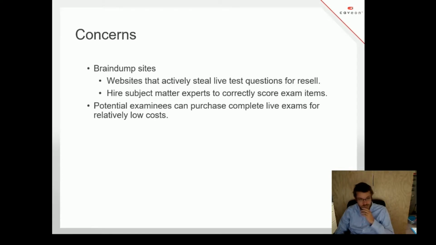These are generally brain dump sites. They're websites that actively steal live test questions for resale. Typically, you can approach them and sell the questions yourself. And they'll go as far as to hire subject matter experts to correctly score the exam items for their clients, just to make sure their clients get the actual correct scores.